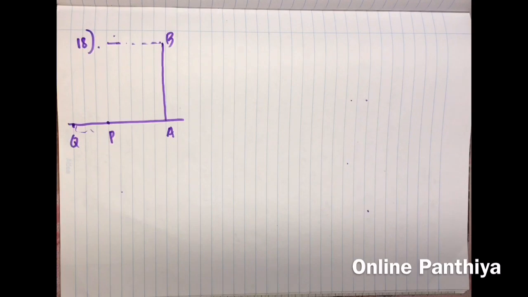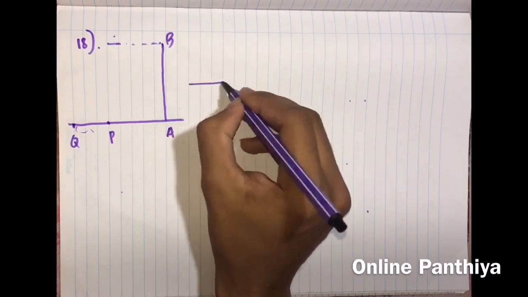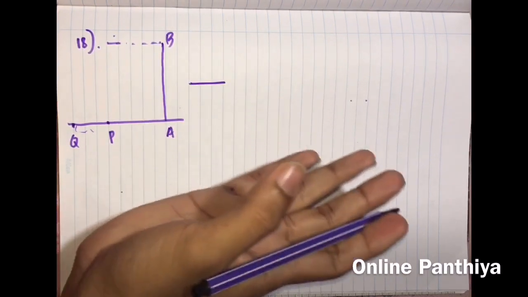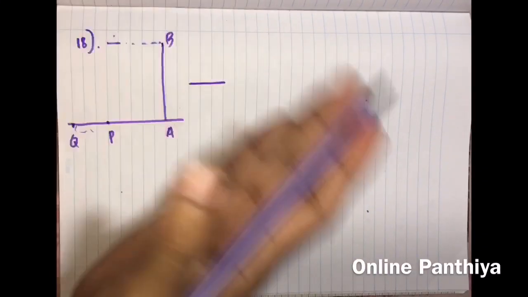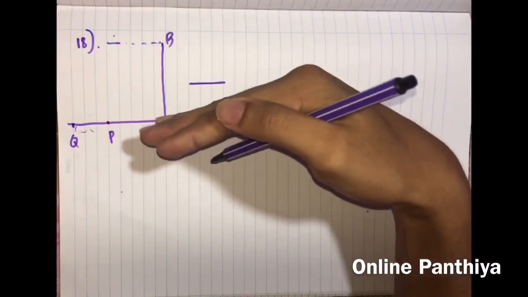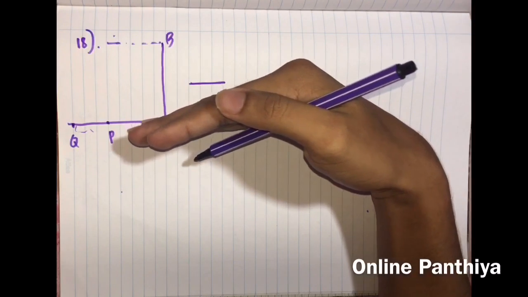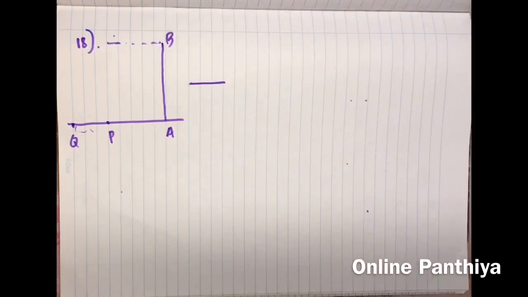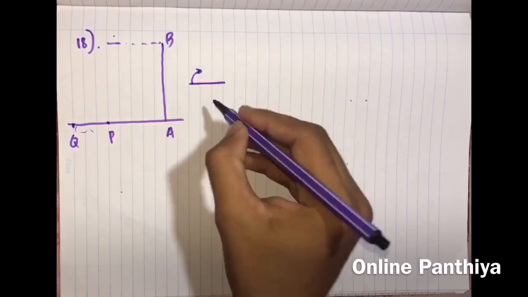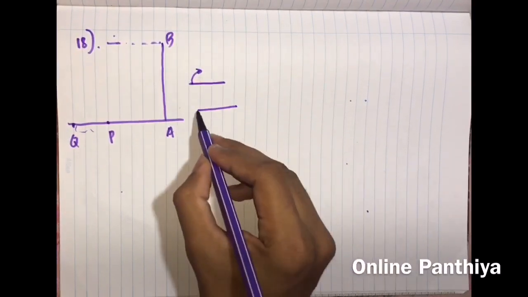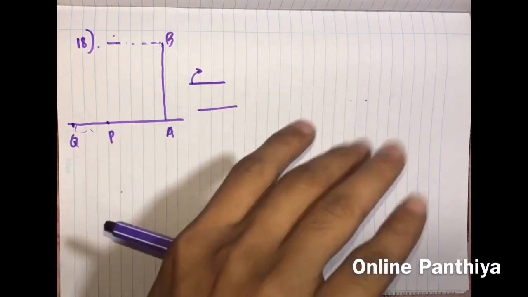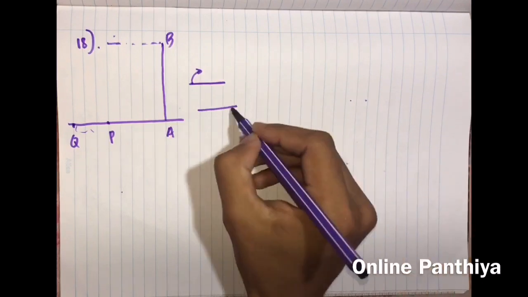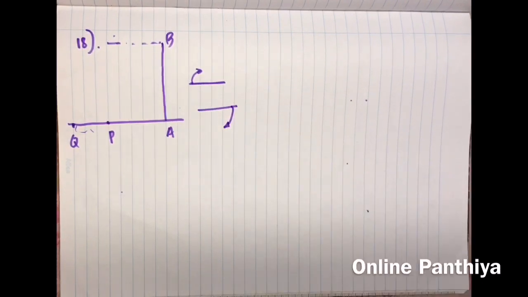So you should understand what is elevation and depression. Elevation means from this horizontal line you look up. From this you have to observe how much is the angle towards upside. From this side also you have to check from the horizontal what is the angle towards upside. Understand? And then what is depression? From the horizontal line you have to check the angle that is depressed. Depressed means something that is down, going downwards. Understand?